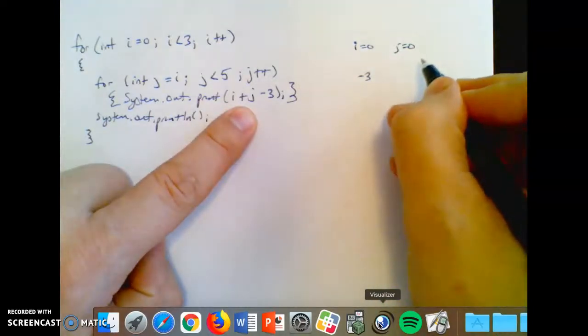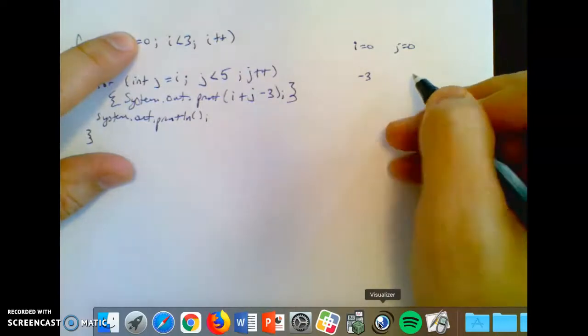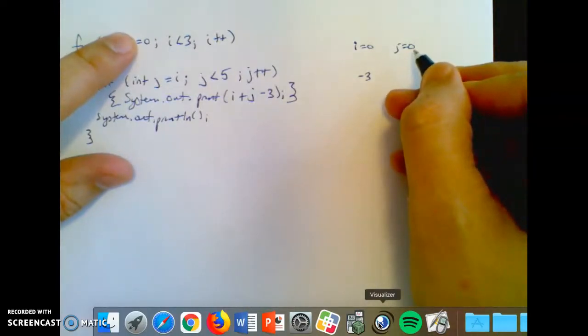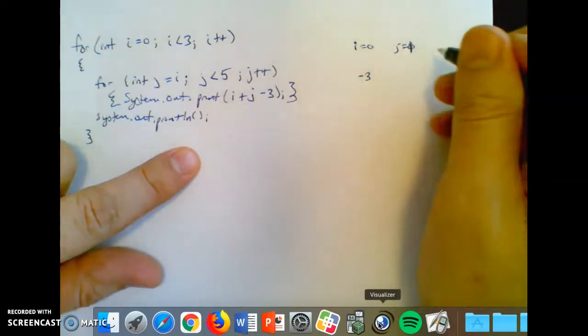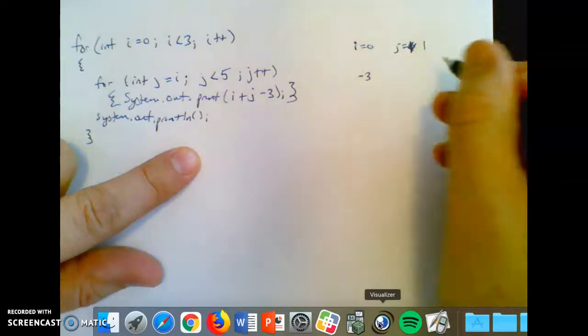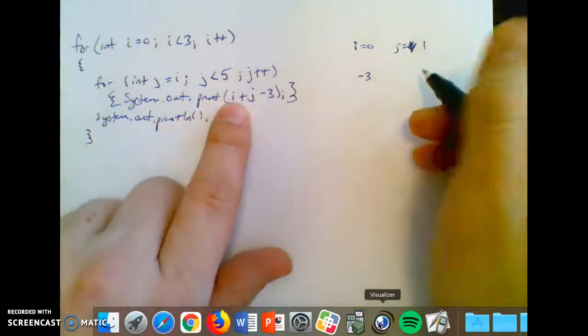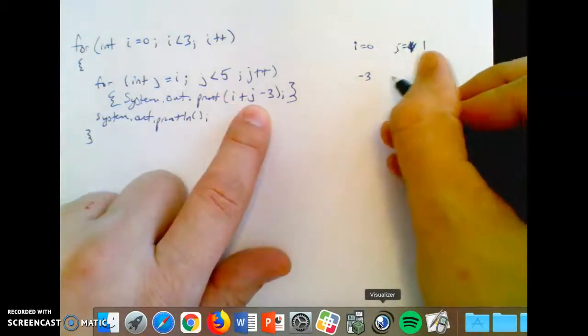Now the second time through, it doesn't go back up here, so i is still 0. And now j is worth 1. We can scribble out the 0 and make it a 1. So now it goes through and says, okay, we're going to do 0 plus 1 minus 3.